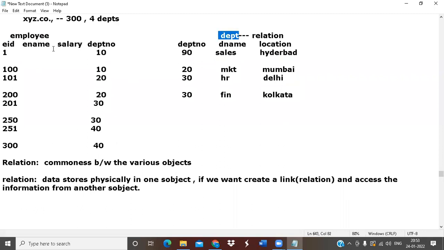The department SObject's department number field contains physical data. The image of it I am storing in the department number field of the employee SObject. Point clear? This is physical values, and the images I am storing in the department number field.